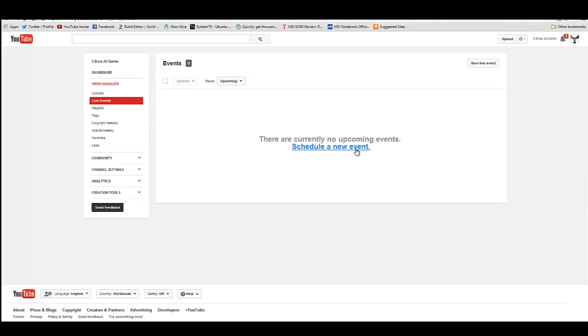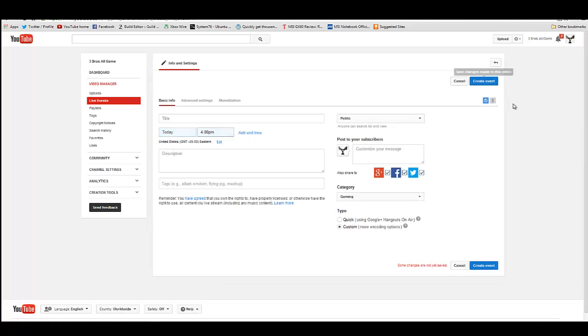So you can click on Select a New Event, or you can click on New Live Event, or Schedule a New Event, excuse me. It doesn't matter which one you click on, they all lead to the same thing. It's literally two buttons for the same exact thing. After you do that, type in a name up here, so we'll type in Test Live Service. Then go down here and choose the date on which you want to do it. If you want to do a live stream right now, leave it alone. Do not touch it. Or if you click on it by accident, make sure to click on today.